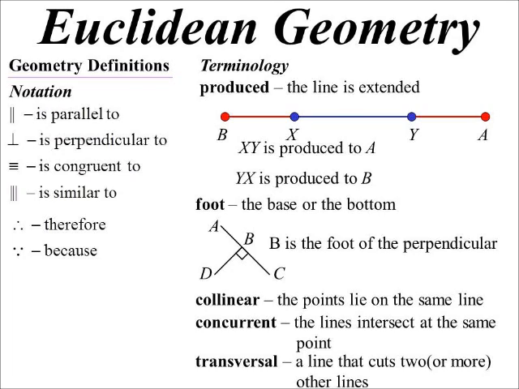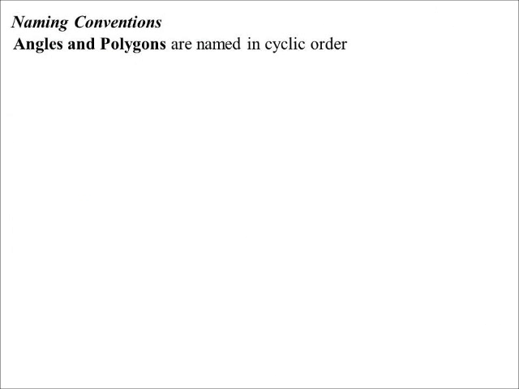That's called a transversal. So conventions is how we name things. The reason it's important we all do it the same way is because remember, you're writing a proof and someone needs to read your solution and understand what you're talking about. If you're naming an angle or a triangle, they might want to reproduce the diagram, so it's important that you let them know how the letters are arranged, or which vertex is which, and so on. So any angle or polygon we always name in cyclic order, so as we go around the shape. It doesn't matter whether you go clockwise or anti-clockwise, that's fine, but you just go around in order, and that's how you name the shape.